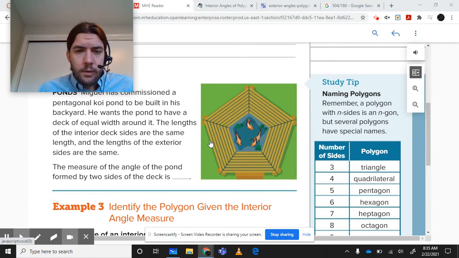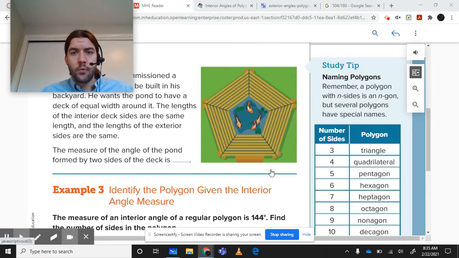Okay, in our first two examples, we were given some sort of polygon and we were asked to find the sum of the angles on the inside. So starting with a shape, moving towards the sum of the angles. Now in math, we generally want to be able to move forwards and backwards through any process we do. So if we know how to add, we should also know how to subtract. If we know how to multiply, we should also know how to divide.